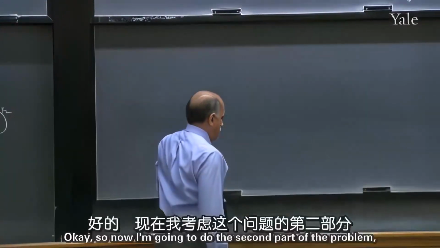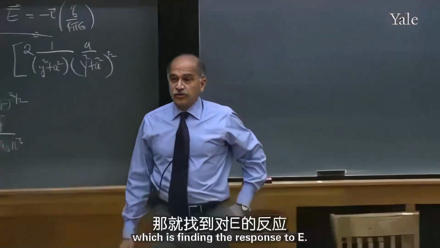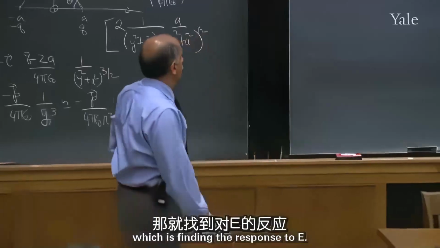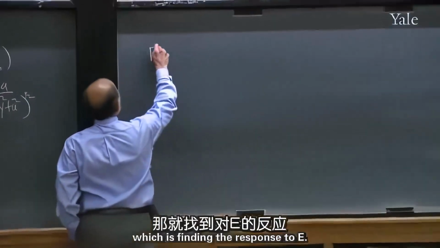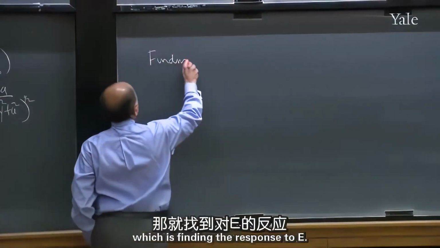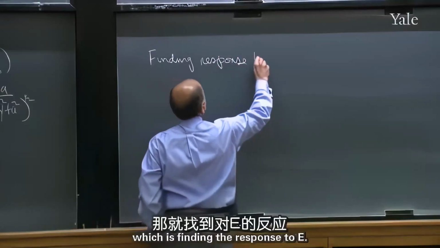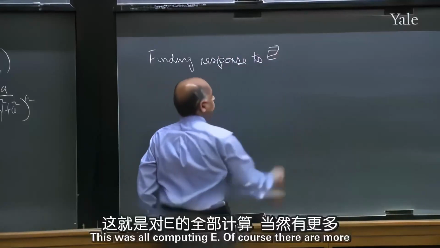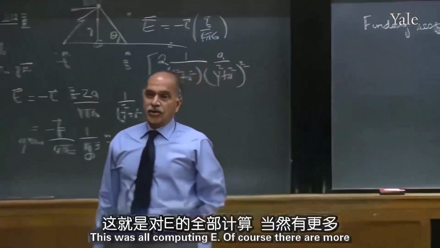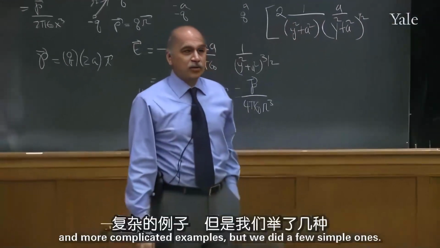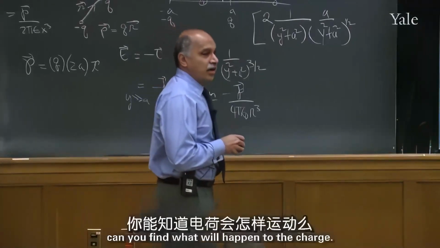Okay, so now I'm going to do the second part of the problem, which is finding the response to E. This was all computing E. Of course, there are more and more complicated examples, but we did a few simple ones. Next is going to be, if I give you E, can you find what will happen to the charge?